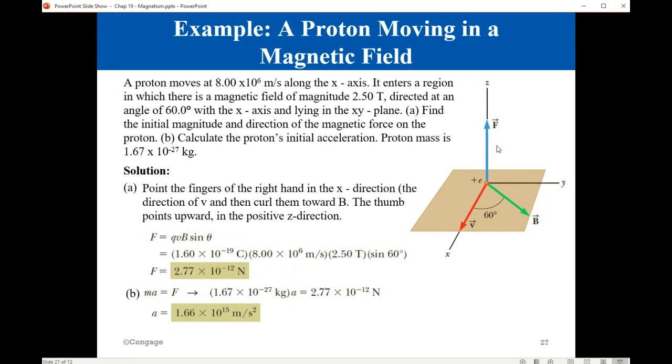The force is perpendicular to the original direction. Always when the force is perpendicular to the direction of the velocity, the resulting acceleration will be perpendicular also, because the acceleration follows the direction of the force. Because of that, the net outcome is to bend the direction of motion such that the charged particle will move in a circular path inside the magnetic field if the magnitude of the velocity is constant.